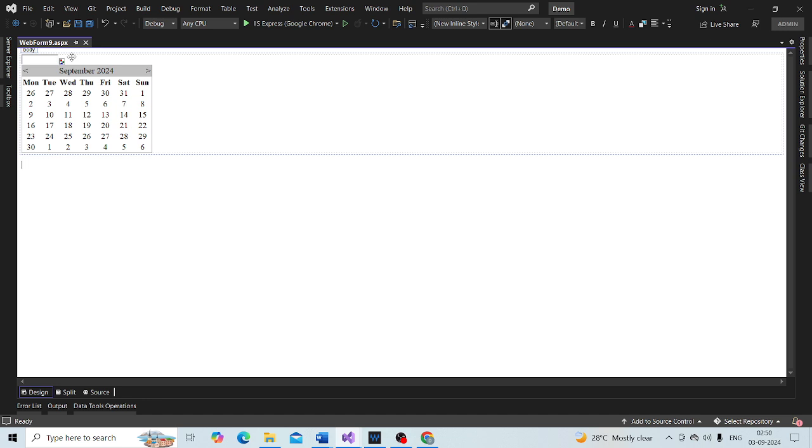When the user clicks on that image button, that is when this calendar should be visible. And as soon as I select a date from the calendar, the selected date should be populated within the text box control, and the calendar should become invisible. But nothing of that is happening at the moment.